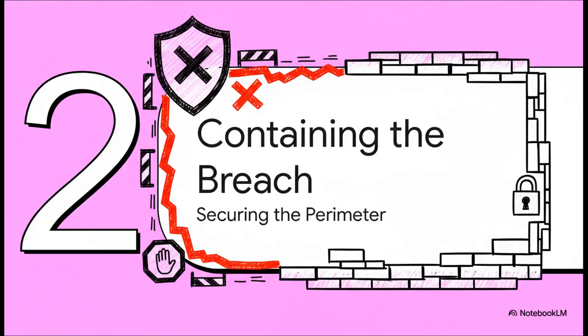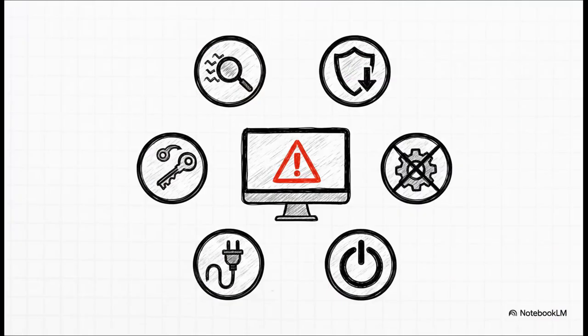Okay, so let's get into the nitty-gritty. The first, absolutely critical phase after you spot a breach is containment. This is all about stopping the bleeding, securing that digital perimeter so the intruder can't do any more damage. And the CSIRT team has a whole toolkit they can use here. It could be something as simple as monitoring what the intruder is doing to track their movements, all the way to the most extreme option, literally pulling the plug on entire systems to cut off their access completely.